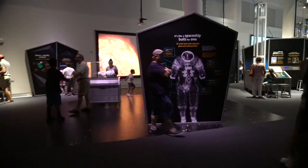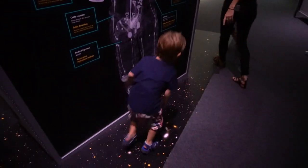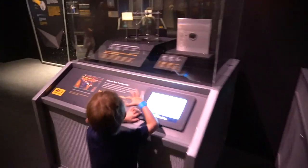Didn't get good footage of the planetarium that they have here, but it's really beautiful. It's huge. It seats 250 people, and it's in a big dome shape. And all of their shows are a little bit different about asteroids and stars, and they're all 3D. It was dazzling. It's gorgeous.